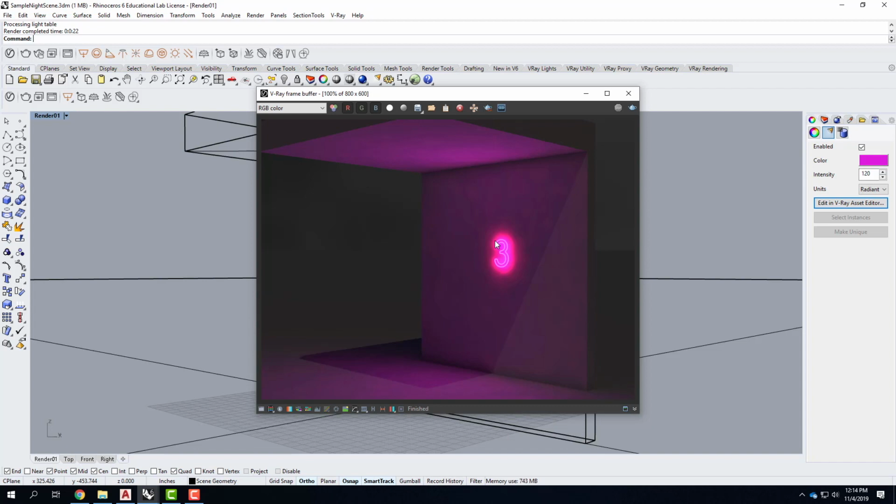Once you have that, save it, download this sample night scene, bring that file in and set up a V-Ray light. It's really important for you guys to know that when you save your Rhino file and you bring it in as a block into another file, if you put a V-Ray light into the block, the V-Ray light will not transfer through with you. So your V-Ray light is always put in the final scene that you're doing your rendering.